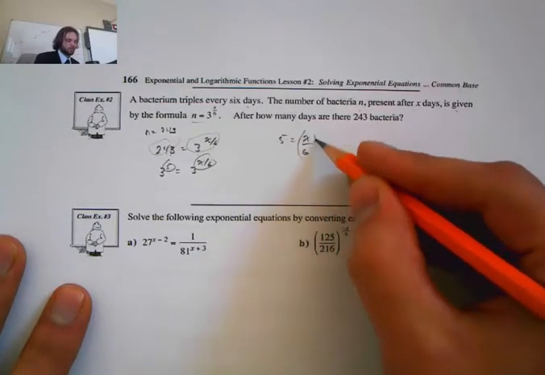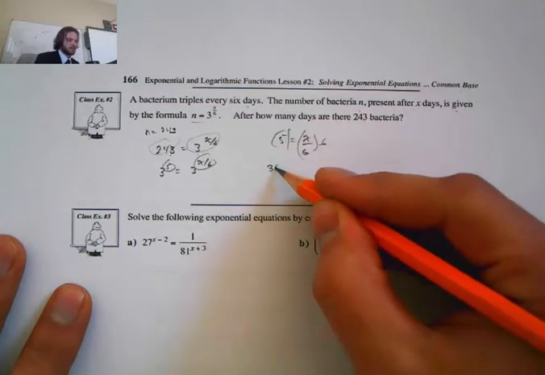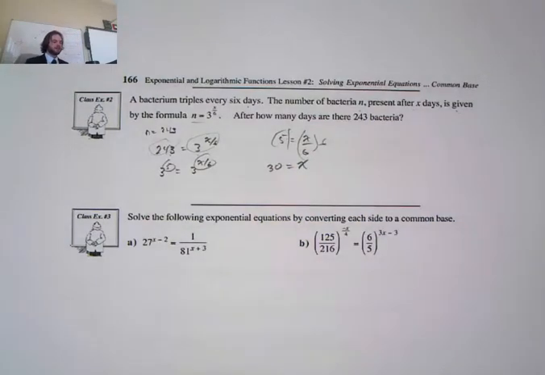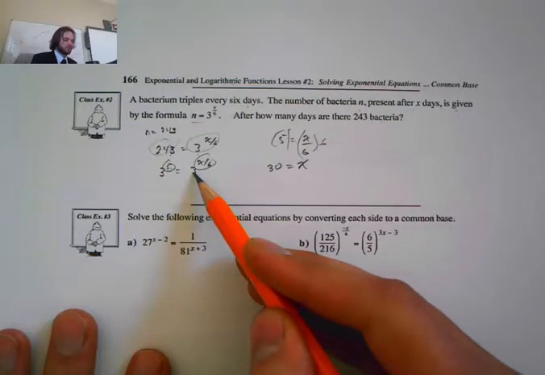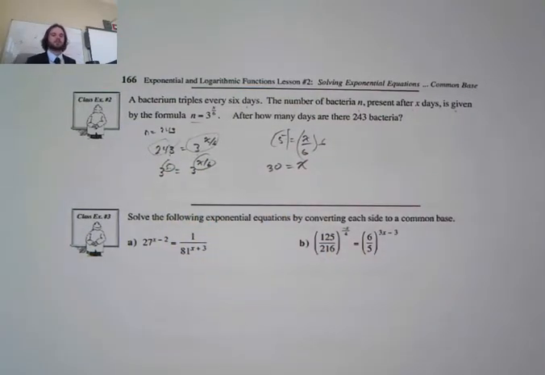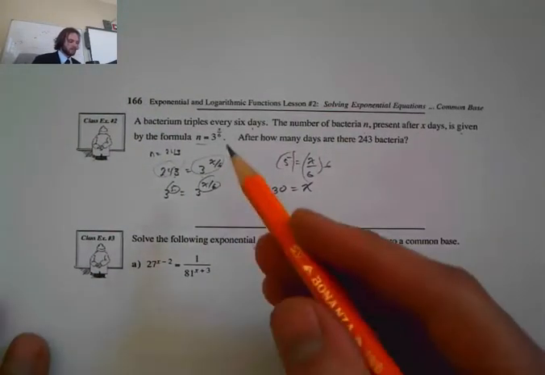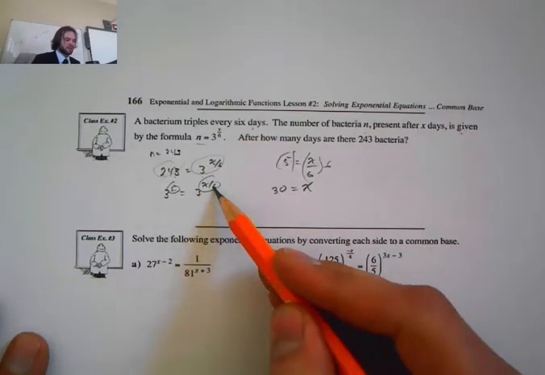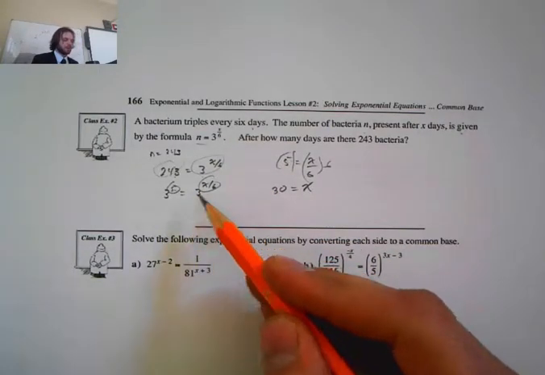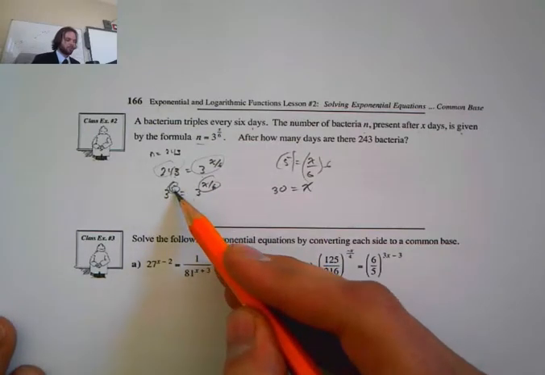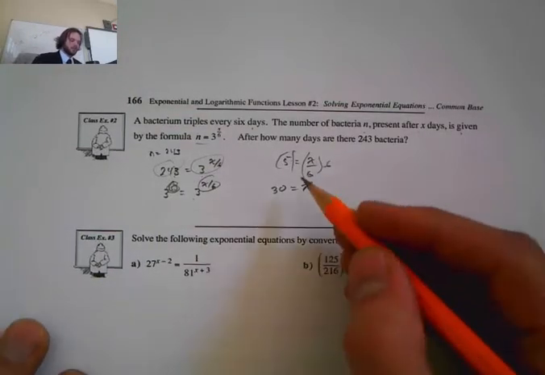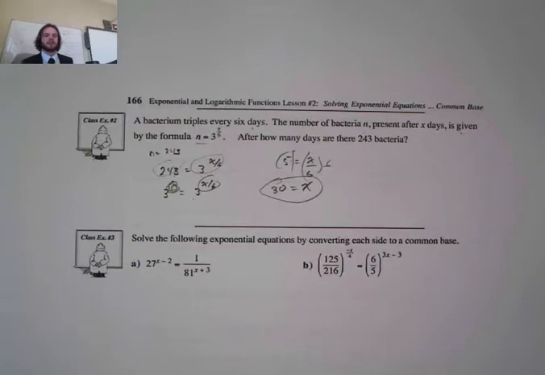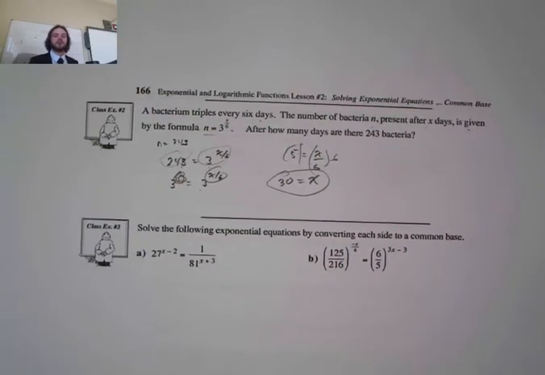So then, multiply both sides by 6, I get 30 is equal to x. And that makes sense, because we're saying, well, 3 to the power of 5 must equal 3 to the x over 6. Now let's put this in terms of the context, okay? It triples every x divided by 6 days, right? Every 6 days it triples, and it triples 5 times. Well, if every 6 days it triples, and it tripled 5 times, how many days went by? 30 days, and that just makes sense, okay? So that's essentially how we solve that one.